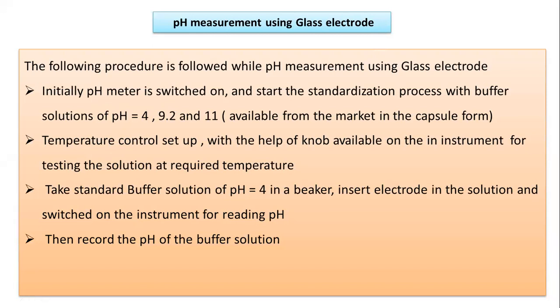We have to switch on the pH meter and start the standardization process with the help of some buffer solutions, particularly from the acidic, basic, and more basic range. For example, acidic range pH 4, then alkaline or basic range 9.2, and more basic range nearly 11. These are the buffer solutions needed for the standardization of the pH meter, which are readily available in the market in capsule form or solution form, or we can also prepare these buffer solutions. So in the next session, we are going to discuss how to prepare the buffer solution.